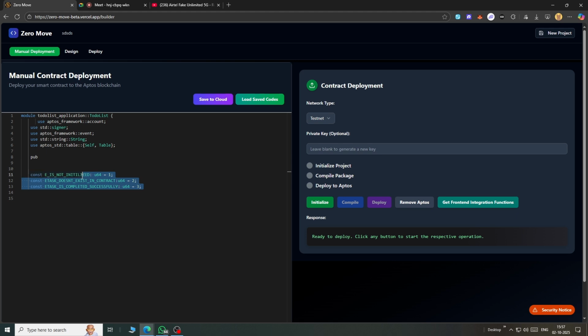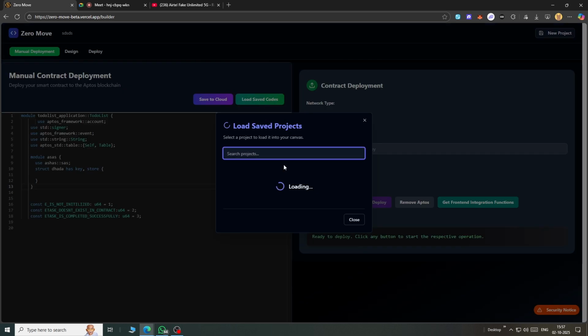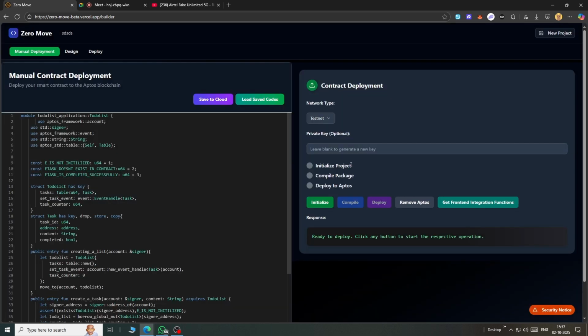Okay, so this is a smart contract. We can just type things, and it will automatically give intelligence like that, and we can use these kinds of things and then write things. Let's see other things like this. We get complete intelligence customized for the Move language, right? And apart from that, let's load a saved one. Yeah, we can save this to our backend storage also. For now, let's load a working code from our website only. And this is a to-do list smart contract.